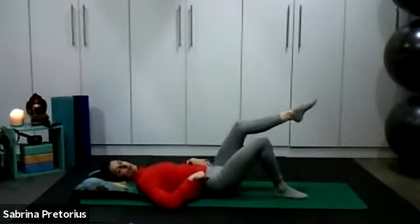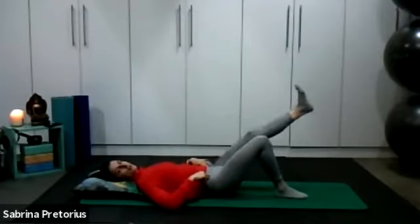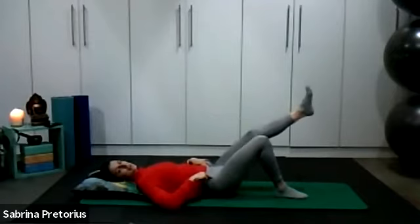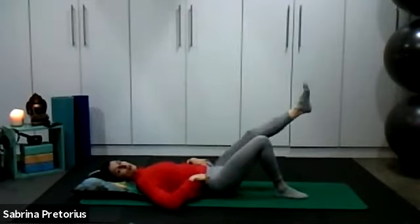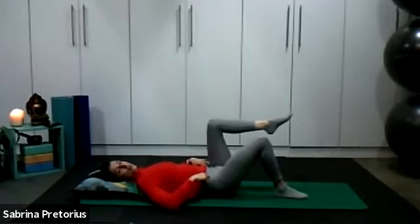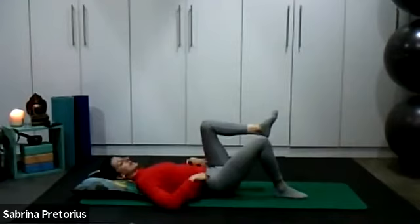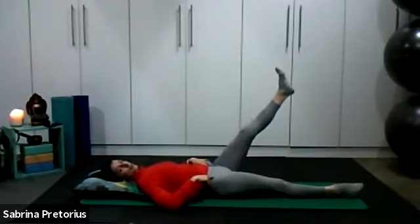Level hips, no movement, take it slow. Slow, steady, and controlled is so much better than rushing through it and completely losing it. Some of these exercises may seem super easy, but they are so good. They are golden. Don't underestimate them. One more, and we're going to hold that leg there, right? Straightest, strongest leg. Maybe the side's easier, a little bit more challenging.